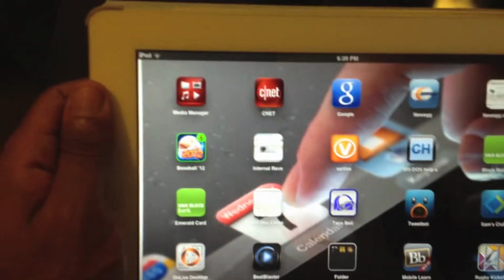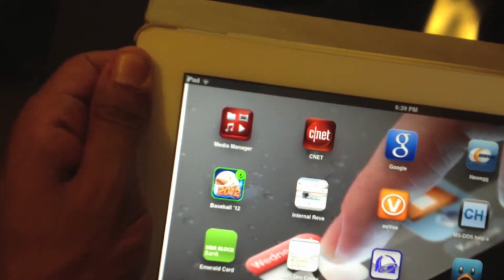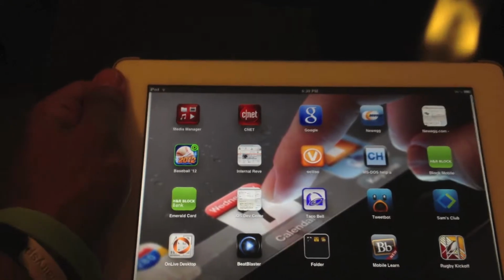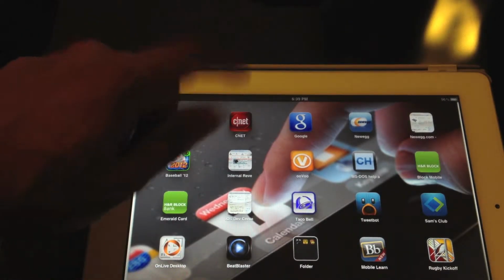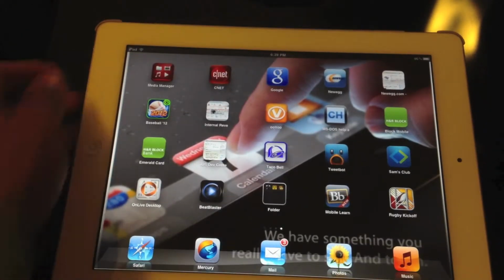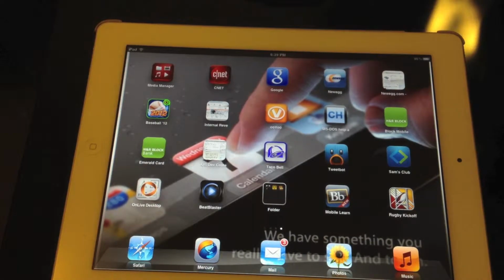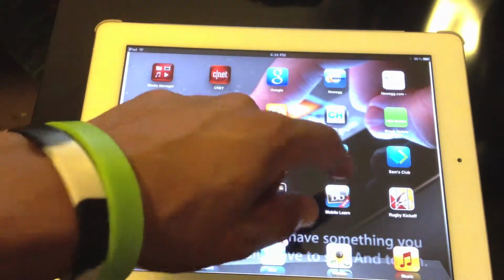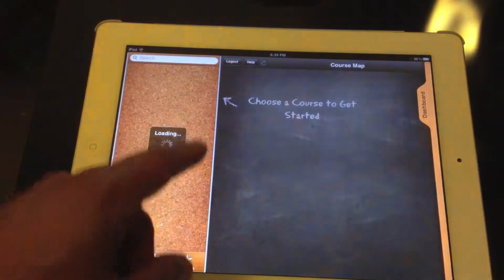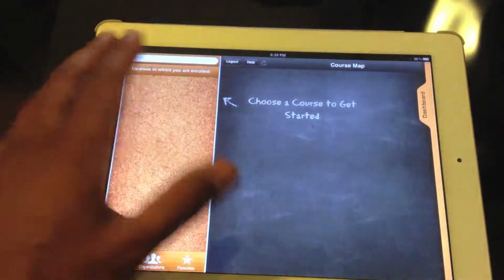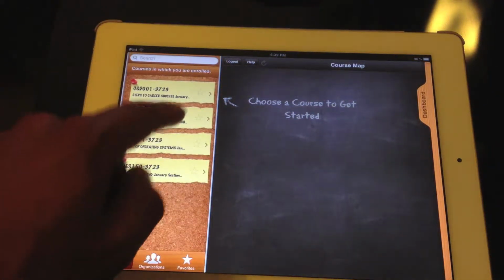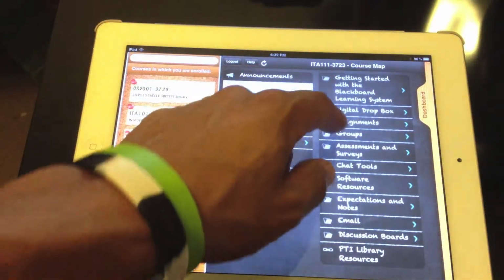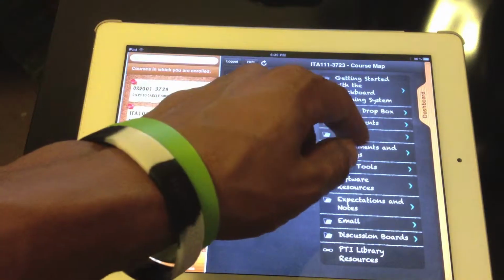It's called Baseball 2012. Alright, I do go on CNET a lot. I like their app. That's a beautiful app on there. But there's one app I want to get into more in depth with, which is Blackboard. So if you're in college and you do a lot of things on Blackboard, people don't notice, but you can actually go right here on your iPad and do all your classwork and stuff like that, see assignments and stuff like that. It's really sharp, getting into here, doing all your books.